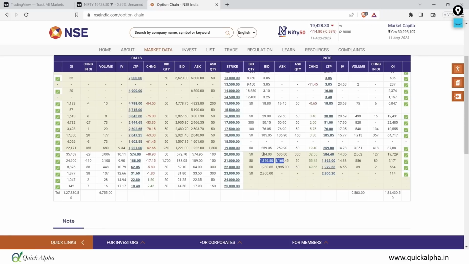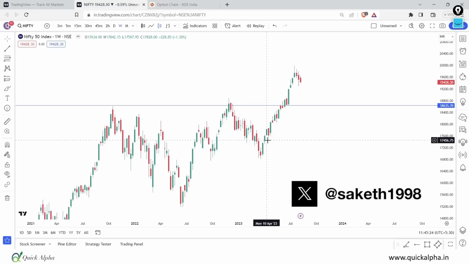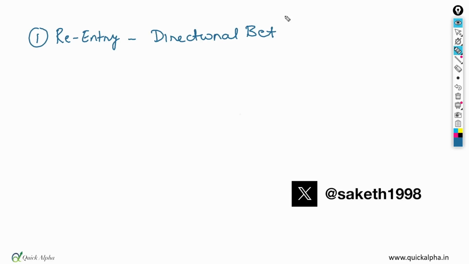When you look at the call premium, it is around 200 rupees and the put premium is almost around 1,200 rupees. And this is a directional bet, because of which if you go wrong, you don't have a lot of ways to adjust this, because there is no premium on the call side. That's the reason it is simply better to exit the entire trade and enter a fresh trade. So if you are betting that the market is going to go to 22,000 by December end or come to 18,000 by December end, and if you get your view wrong, you can simply do this re-entry.